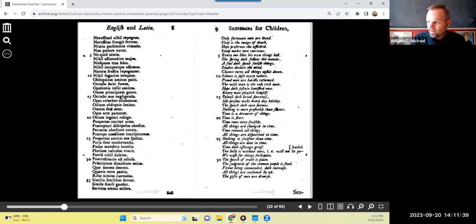The dialogues or colloquies of Corderius are good too. So there's other stuff like that, but this book we're studying, Comenius's book, was the most popular Latin vocabulary book, which is why I like to start with it. So lots of sources for that stuff. All right. Any other questions? Yeah, there's lots of Latin vocabulary sources.